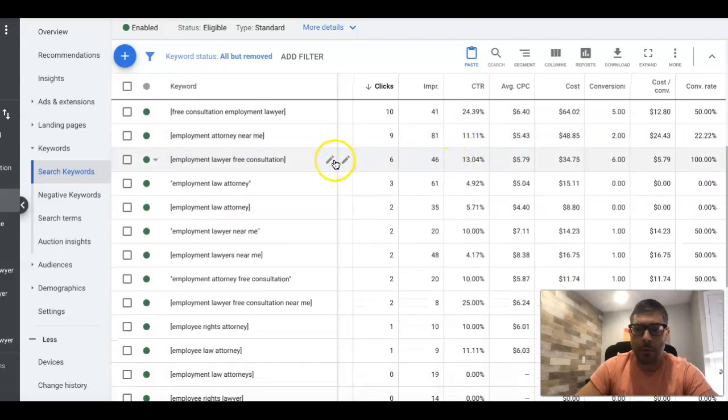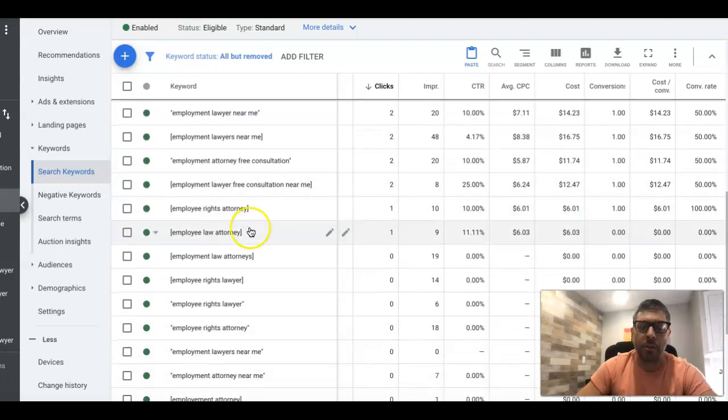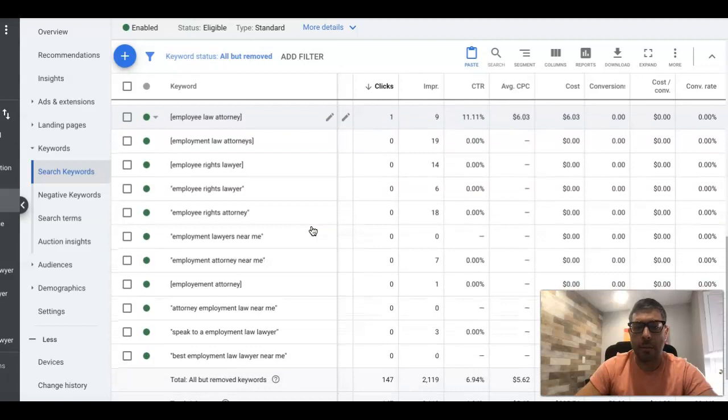But yeah, these are all basic. They're just really simple keywords of people looking for a lawyer. So there's not really much to these campaigns, guys. It's all about the keywords you're sending and the message in your ads, which for this guy is get a free consultation. It's very basic. Get a free consultation, stuff like that. And just have your landing page, it doesn't have to be a beautiful, well done website. It's just got to be about what you're telling them in the ad.